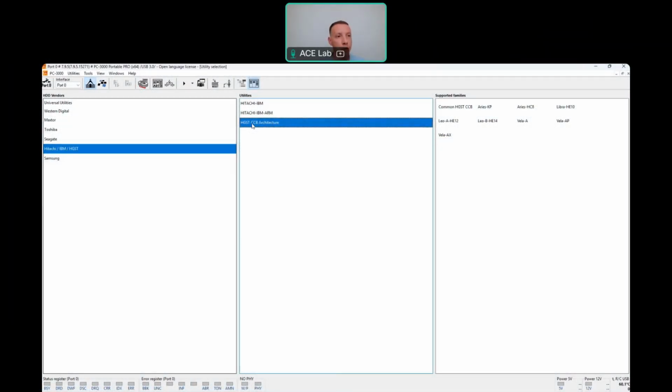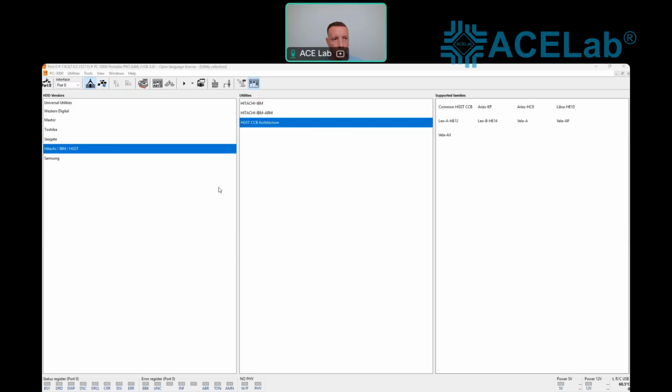And in the second part of this video, I want to discuss Western Digital, of course. For Western Digital, I will use this drive. This is a non-SMR Western Digital Black, and the example which I want to show you is possible to perform on SMR drives, and actually it's possible to do with different drives with different cases. What I wanted to show you.